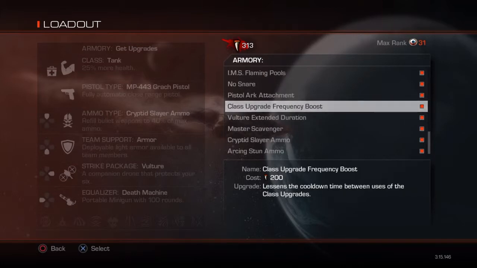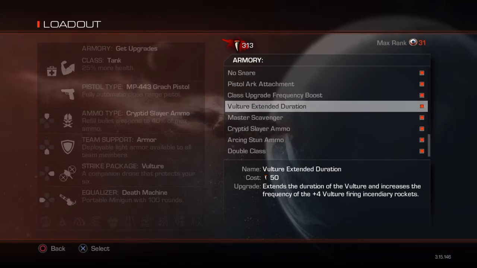Class frequency boost. It makes it to where your upgrades, like the weapon specialist upgrades that I just told you about, all your upgrades, boot up faster because it can take them a while to regenerate. Vulture extended duration. The Vulture will last longer and it will shoot rockets 4 times more constantly.